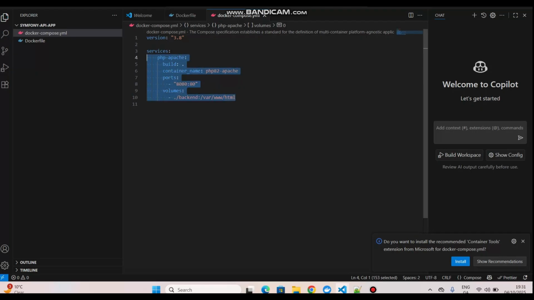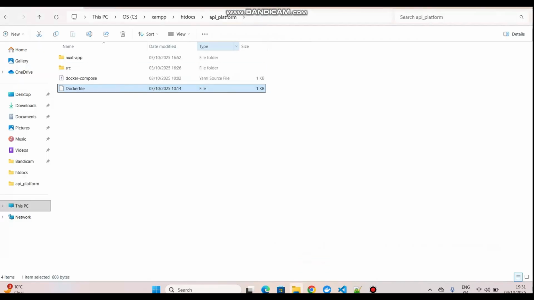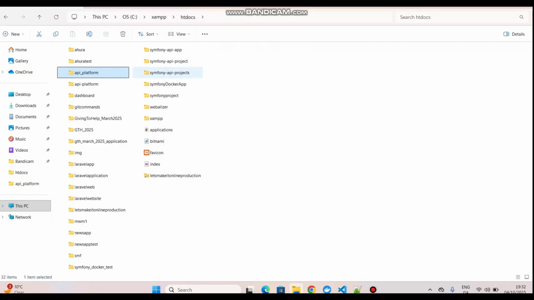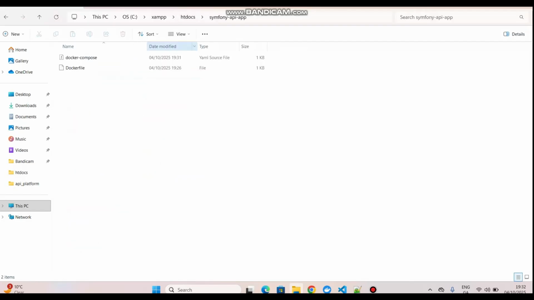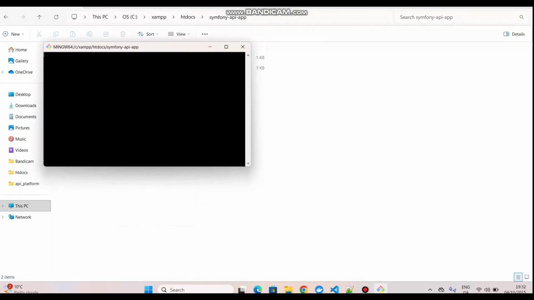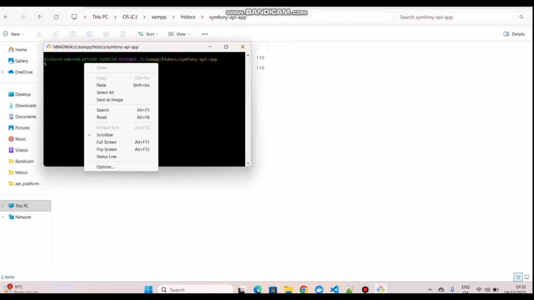Once we do this, we have set up the code. Now let's run our code. Let's open Git Bash here. Let me go to the file, docs. This is the app where we have created this. Let's go to Git Bash, and once it is open, let's run this command.